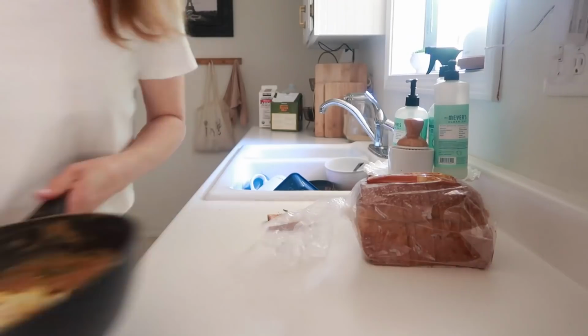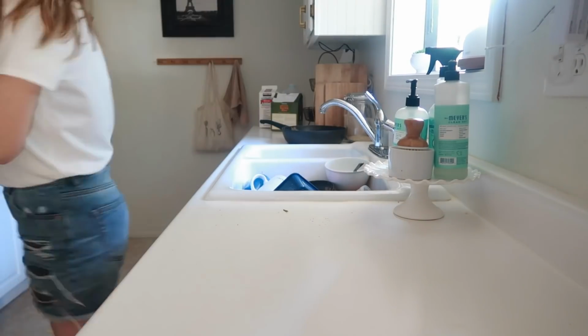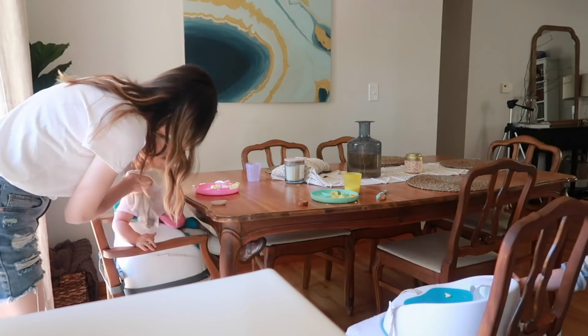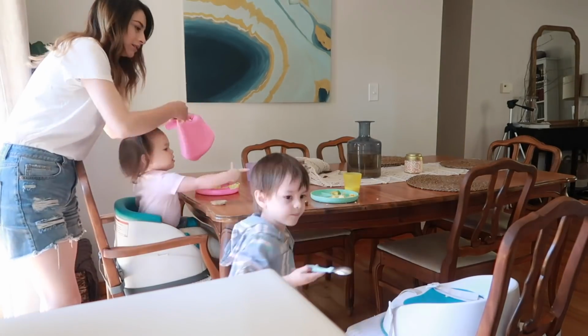After that, it's time for cleanup, and I just quickly put any food away, and then I like to soak the pans that I used for scrambled eggs for a little bit before I scrape the eggs out. It just makes it a little bit easier. Then I wiped down the counters and wiped down the kids because Chloe is very messy. Marky not so much, but Coco is my messy girl, and I love her.